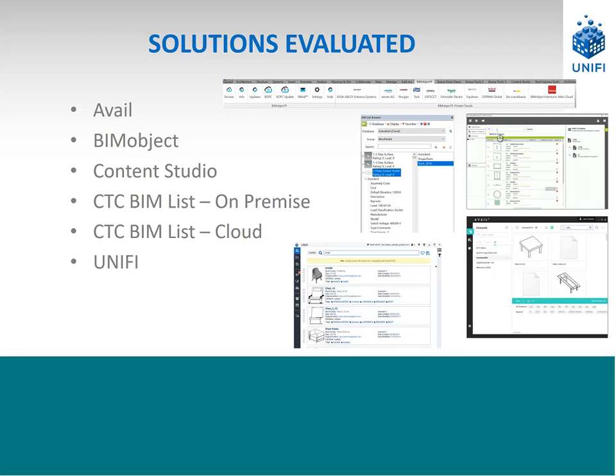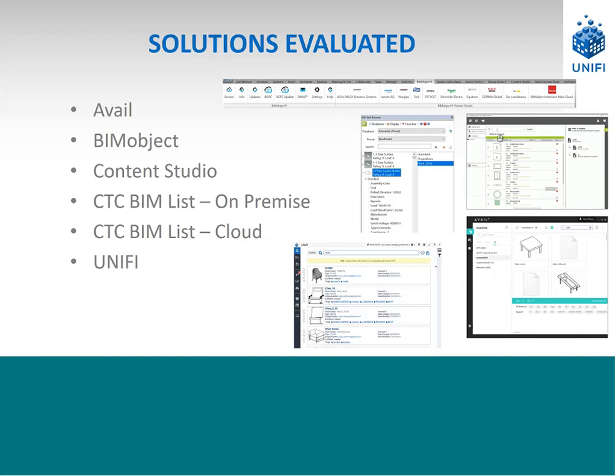Yeah, just from a general point of view, some people may be wondering about BIM Object. That's really a ribbon that grew out of Autodesk Seek that connects you to manufacturer content. But at this stage, it doesn't let you manage your own content. So its scope is a little bit different in terms of the research. The CTC tools, as you mentioned, there's two different flavors, but the actual user side is very similar.